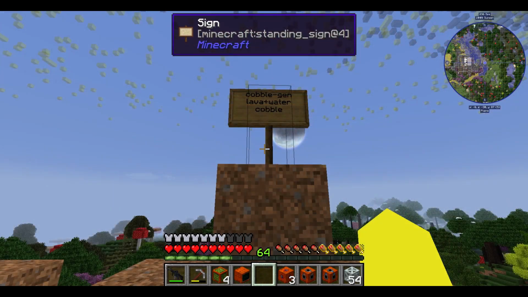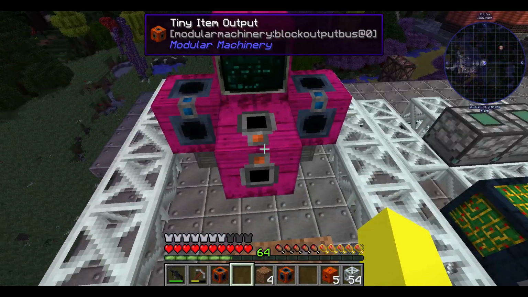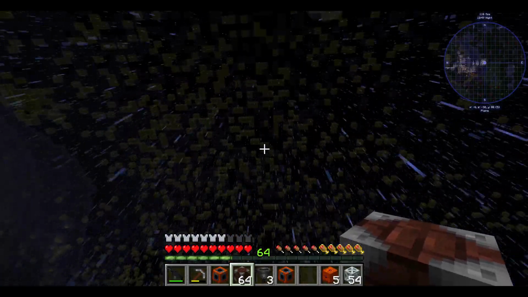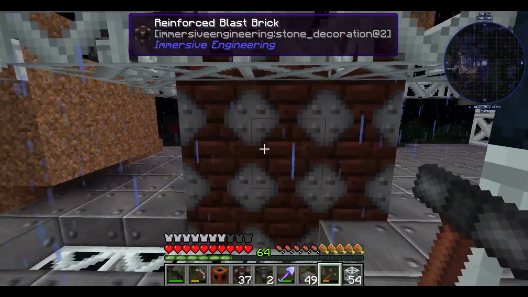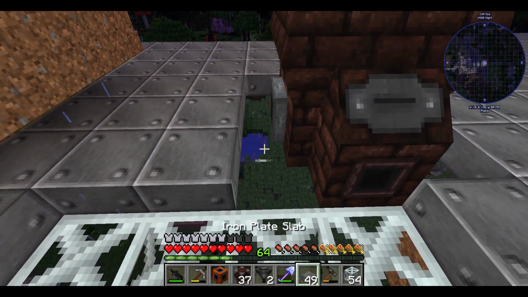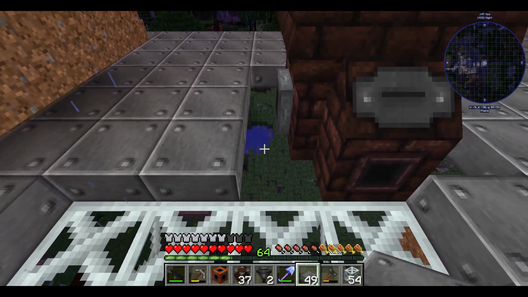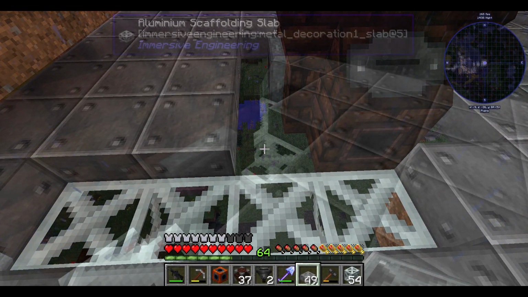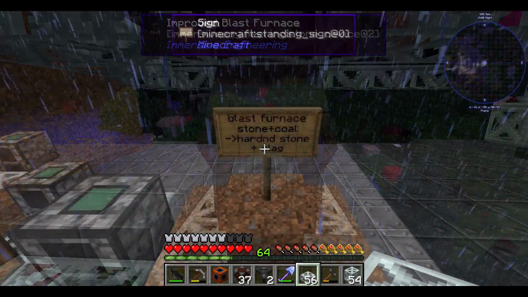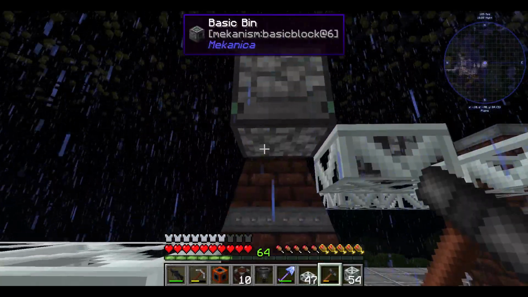Done. Cobble gen. And whoop. There. Yes, done. Blast furnace number 1 and rain. Okay, and click. There we go. It's a little bit floaty there, isn't it? There we go. That looks a bit better. And blast furnace number 2. Click. Done.